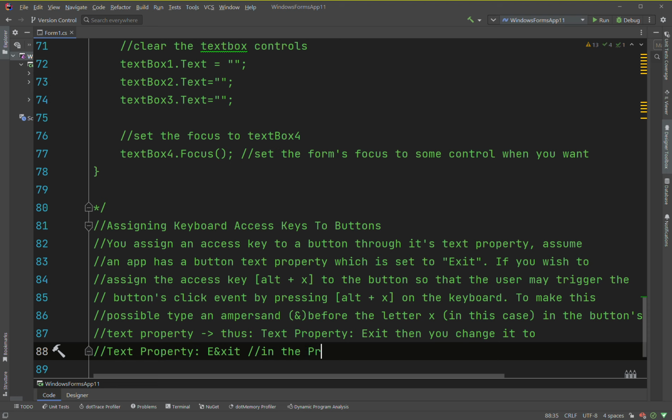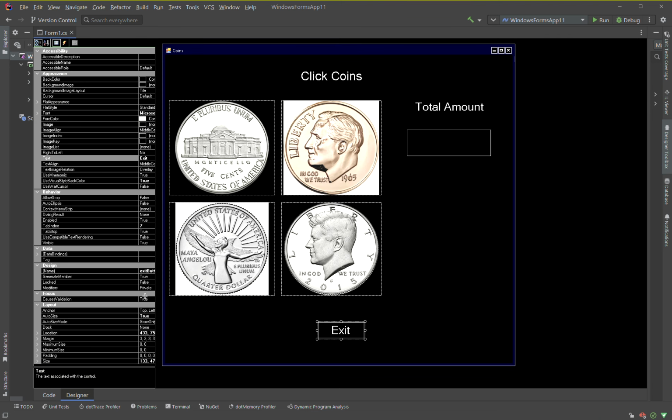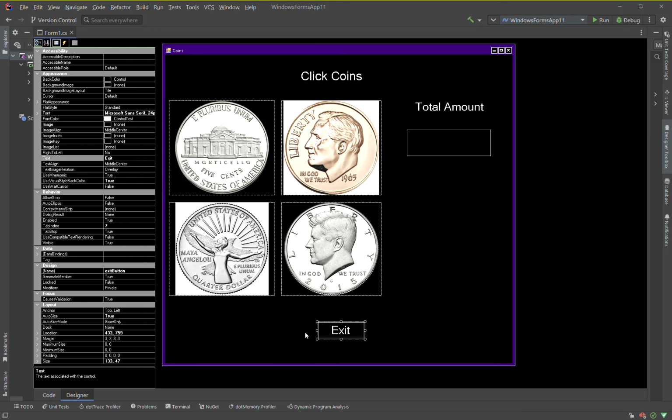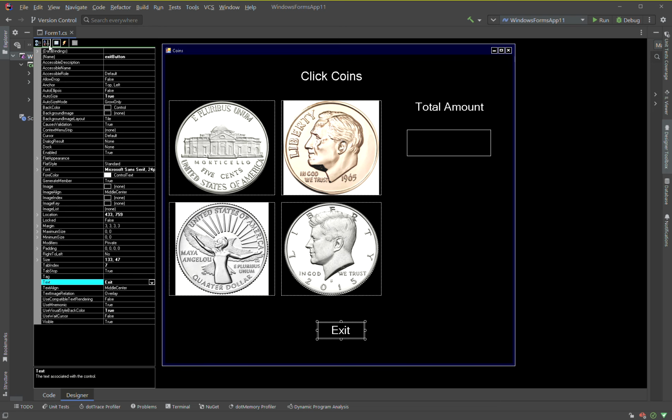So the properties window, what I'm talking about is here. We just go here to Text. Then we enter E ampersand XIT.